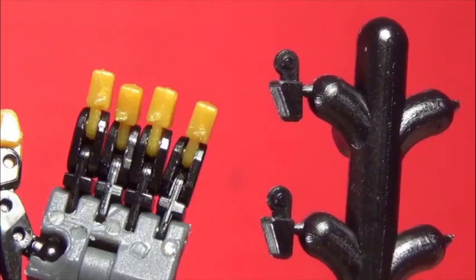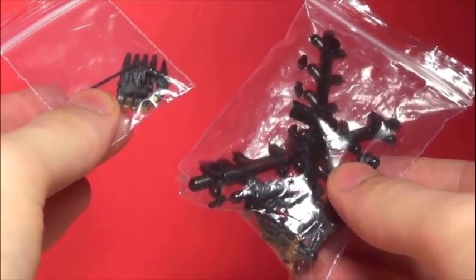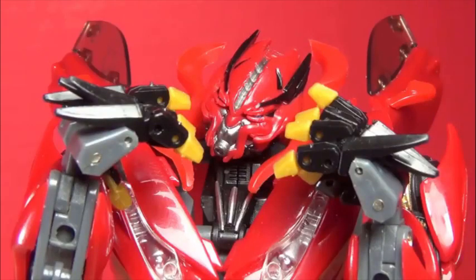You can swap out for the black ones and leave the extra pieces in the included bags. Now for the rest of the review, I will switch back to the original hands.